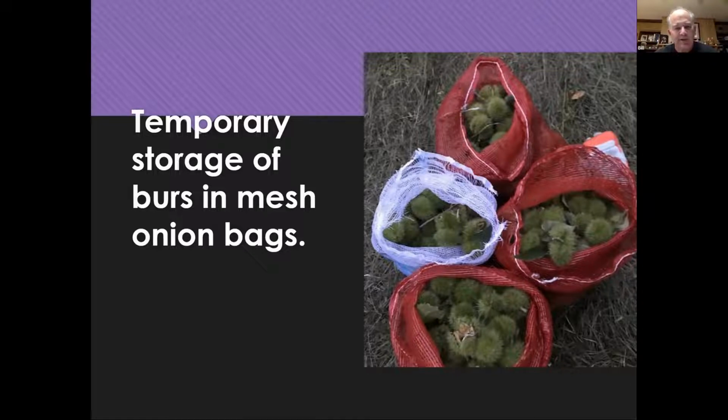I used to save them when I worked at the supermarket. I had people save them from the produce department, and you can also buy them online, but I got them for free, and I got hundreds and hundreds of these. They're very useful when you have large amounts of seed or fruit, because they keep it from overheating. Overheating will always happen if you leave it in a bucket too long, and it doesn't matter what kind of seed it is. You don't want it to overheat, especially when we collect in September, even into October, it's still too warm for seed to be clustered up. So I can't stress that enough.